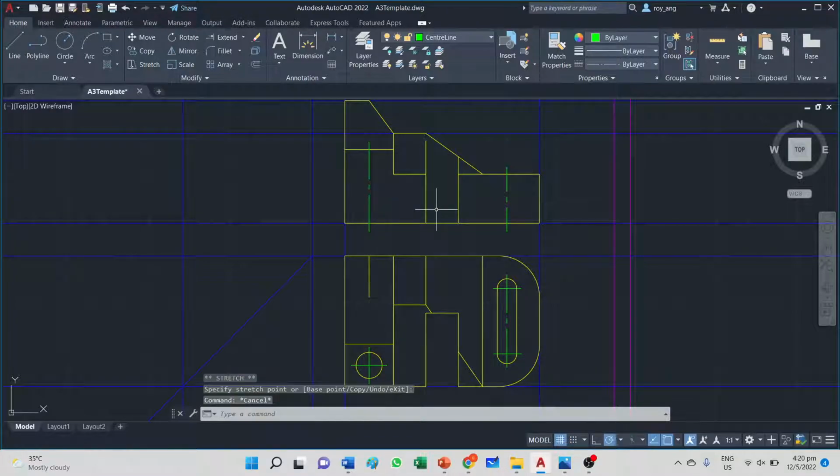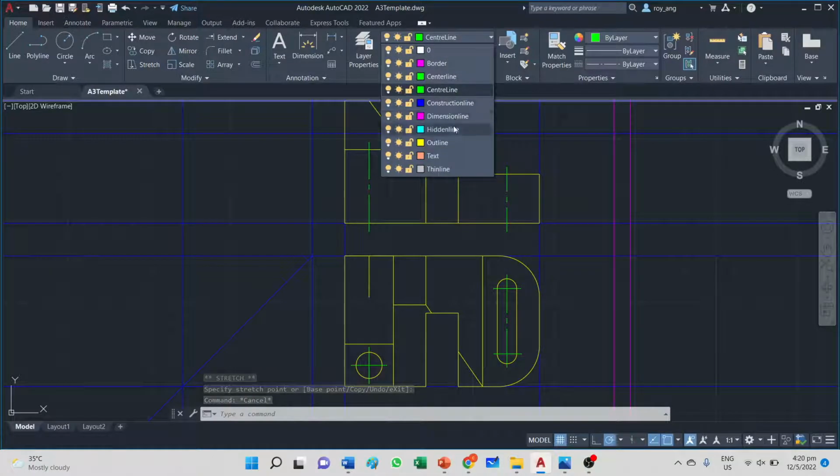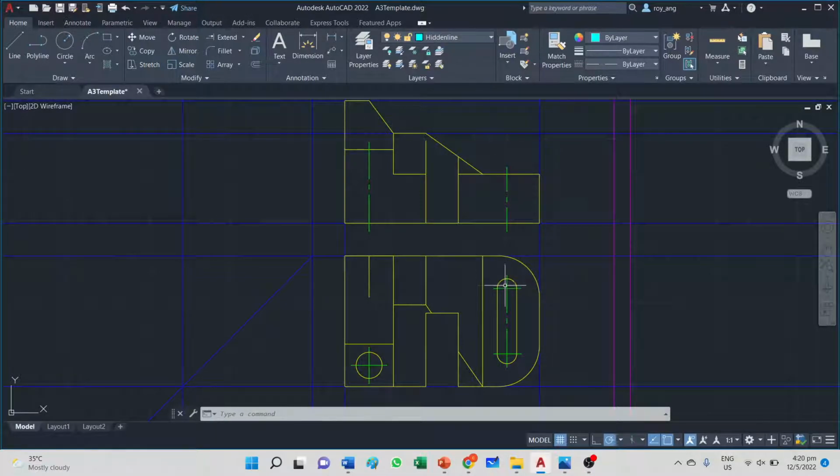Okay, and I'm going to draw my hidden lines now, right? And my hidden lines come from the slot. You have to be careful that you don't tap onto the center lines that are very close to the edge. Okay, so you have to be careful about that.